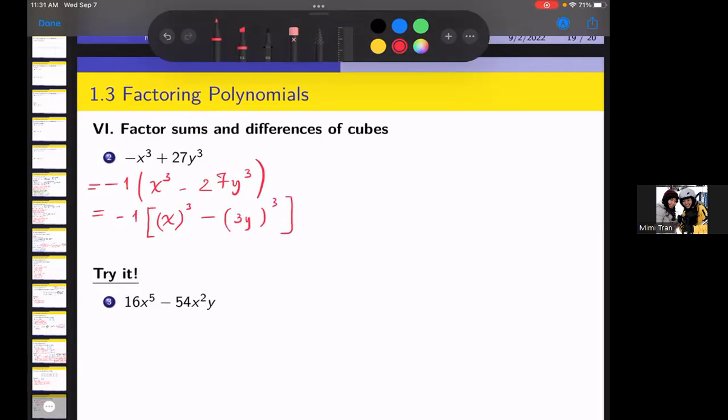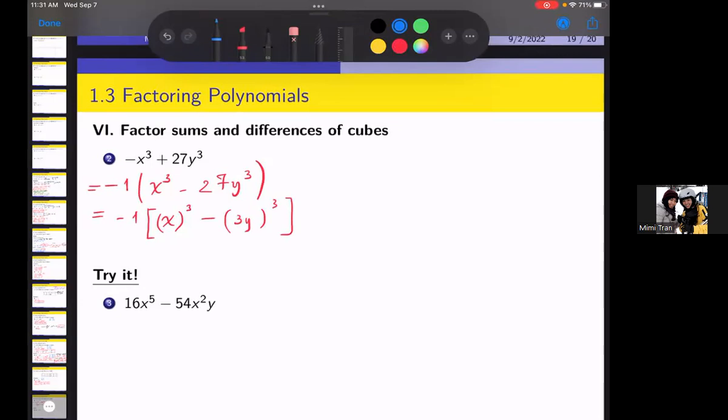Do you know how to do cube root on your calculator? Go to math. All right, so tell me what is my A and what is my B? Good, x and 3y. And all you do is bring along that -1. Don't think too hard on it. So I'm going to have a trinomial and a binomial. You can drop the bracket; it's no use at this point because they're all multiplying.